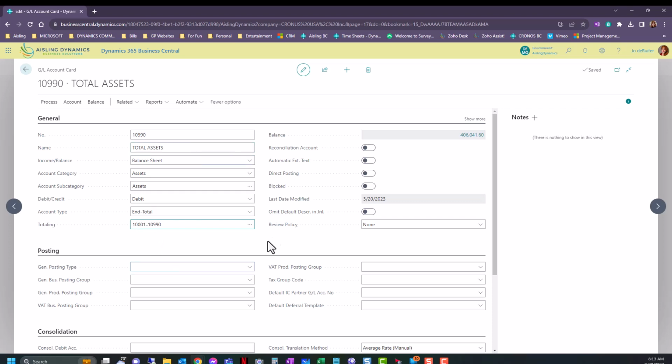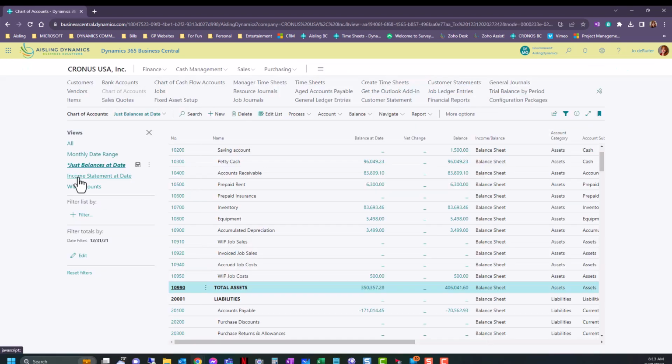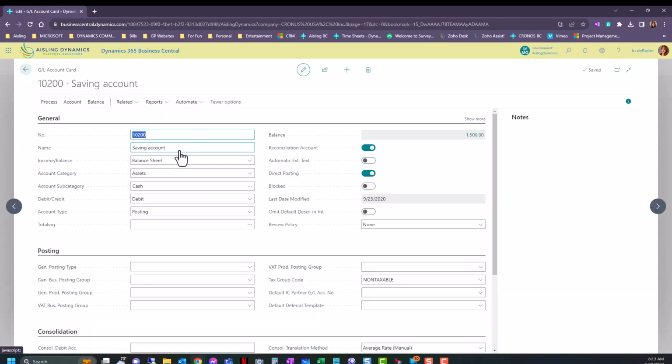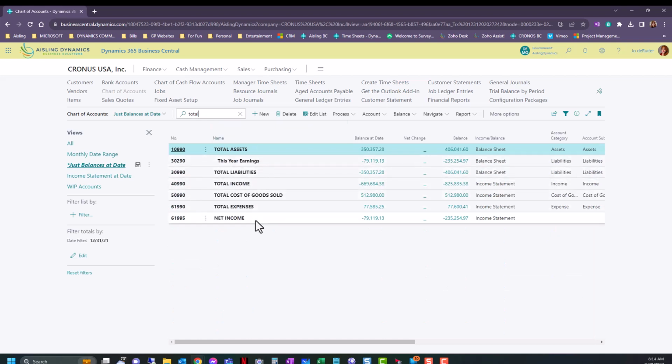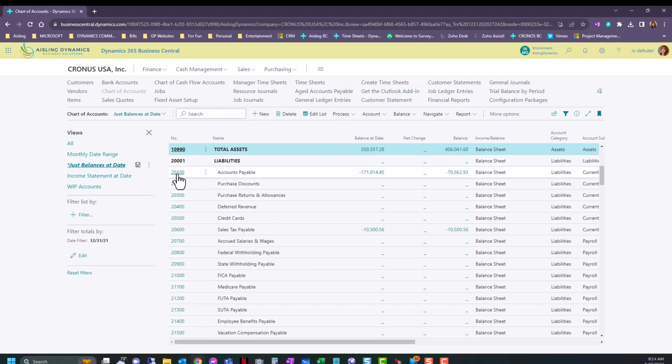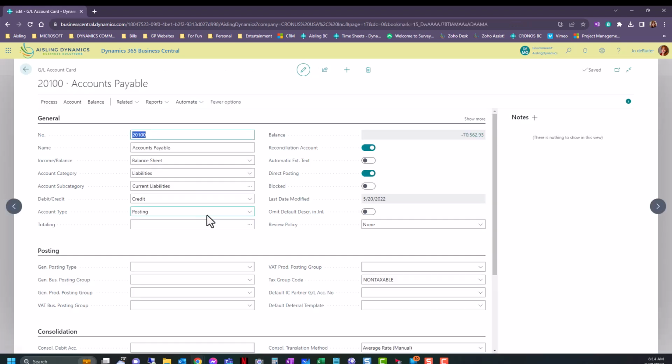And you cannot post to your totals, your begin totals, your headings, etc. And that's perfectly okay because they're designed to give you quick totals. As a matter of fact, when you're in your chart of accounts, you can actually search for total and see each of the total lines. And we can also pull in balance at date, which we're going to talk about later, which will give you your balance at any given date.